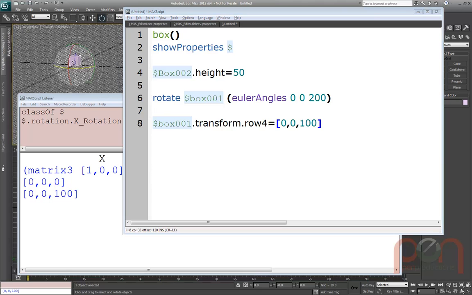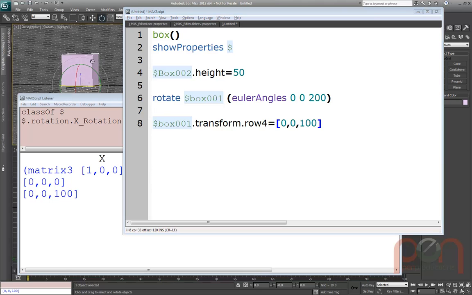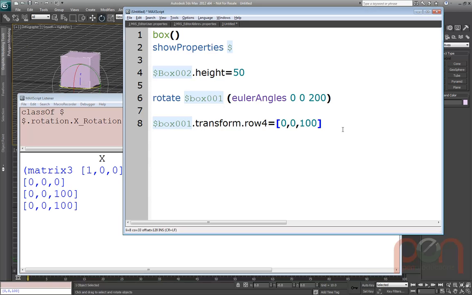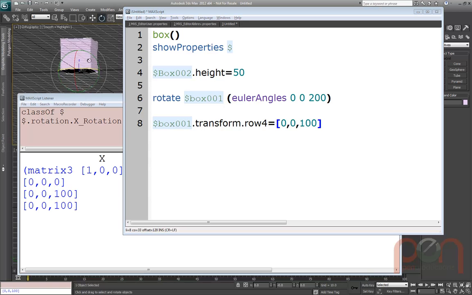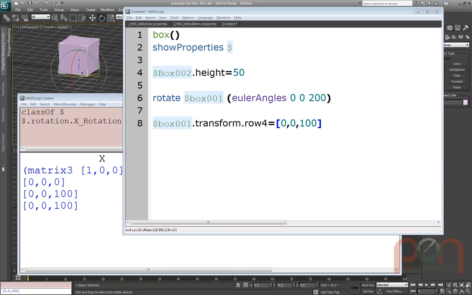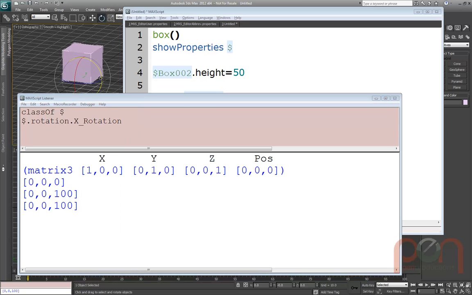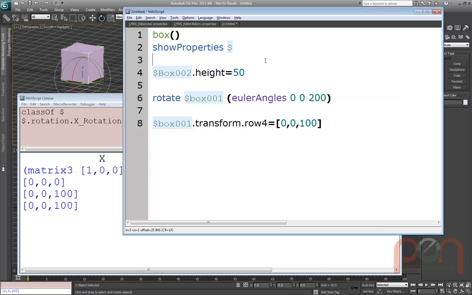So what I did is I just put the value in there, and strangely enough, it doesn't error, but it doesn't allow you to actually directly input a value like that into a transform matrix. So you can see that I ran that line of code, no error, just didn't do anything. Okay, so you can't directly add stuff into the rows, but you can directly pull the values out of the rows using this method. Okay, using dot row.